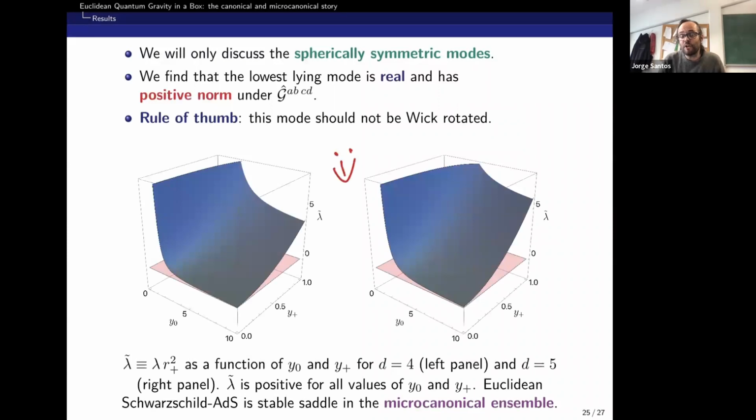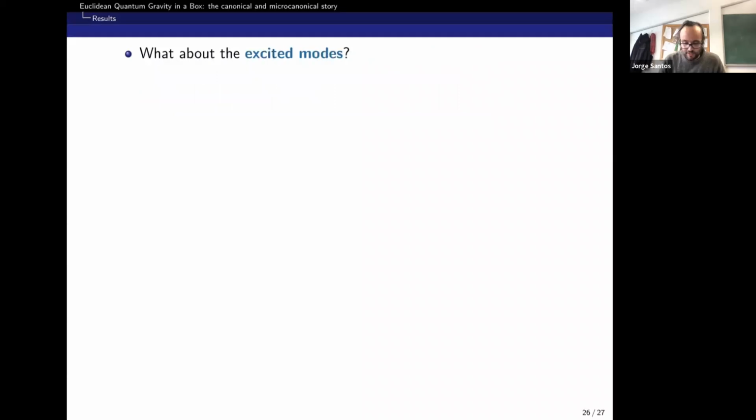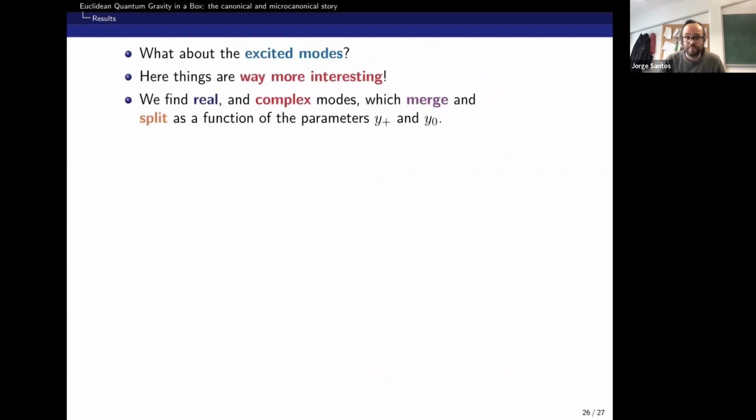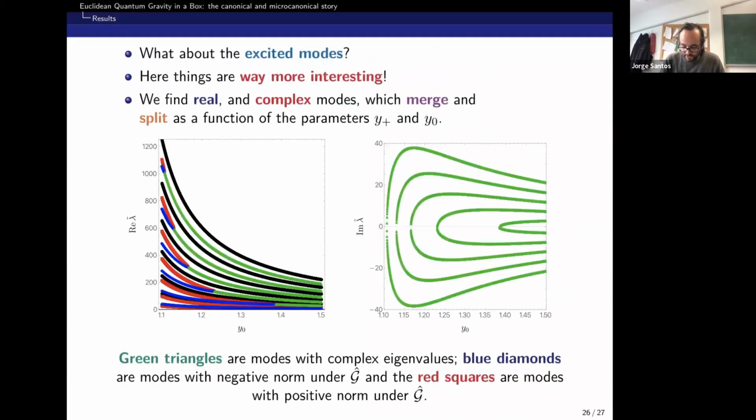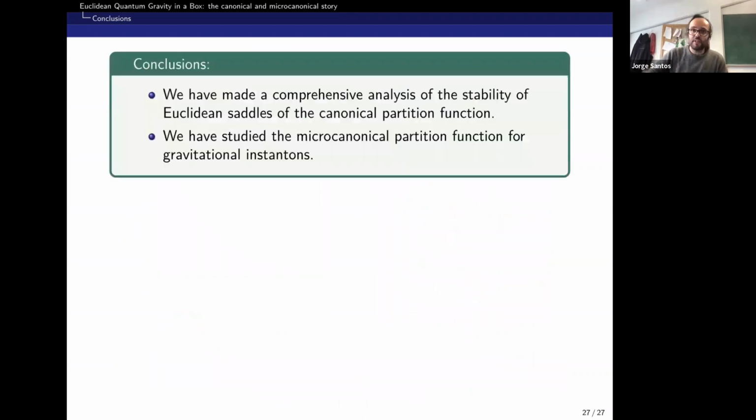Okay. Now you might wonder, what about this nonsense of the complex modes? Are they still there? Yep, they are. Again, we find this mixture of real things and complex things merging in the complex plane, and it's the same thing. They're there. But again, all of the real parts are bigger than zero. So it's stable. So I'll come to my conclusions.